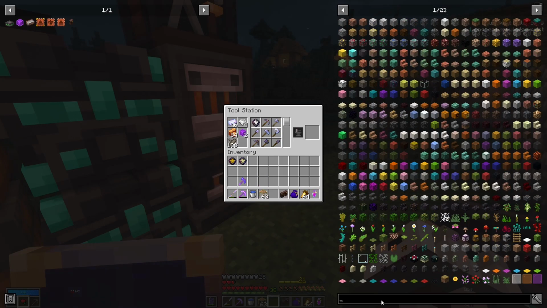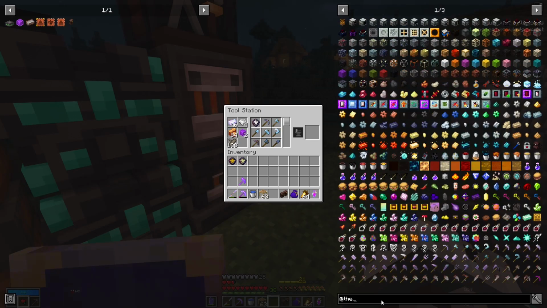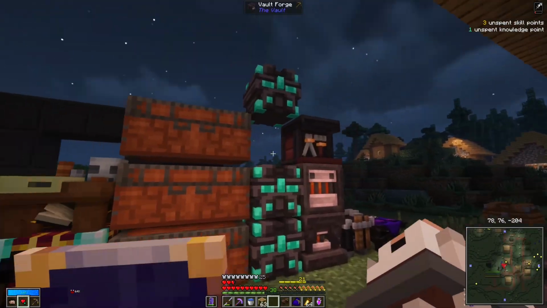Unless there's a kind of jewel at the vault. I'll look through it, but I don't think there's a way to utilize them. But they should definitely make one, because right now, they're kind of useless unless you're able to, like, recycle them somehow.